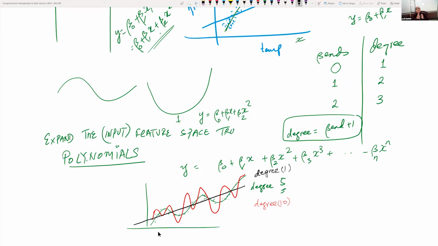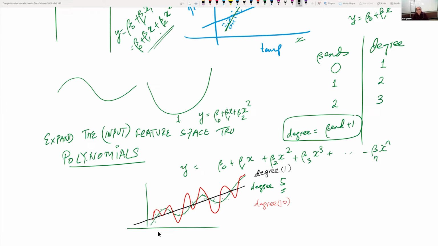At degree 1, your model is too inflexible. It just doesn't, it's not willing to bend at all, isn't it? It's very inflexible. At degree 10, it's too flexible, isn't it? It has almost become like a thread. You can bend it any number of times that you want, right? Almost like it has too many bends. So there is an optimal degree of polynomial that best represents your data. A model with that degree would be best.